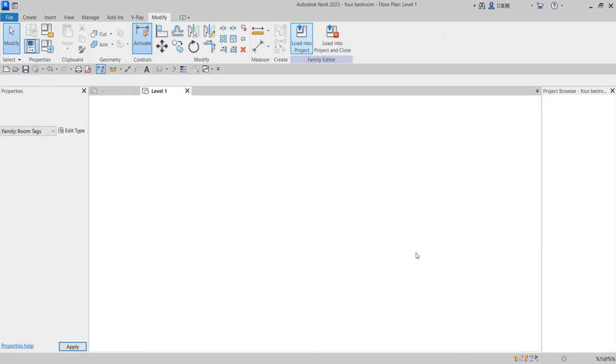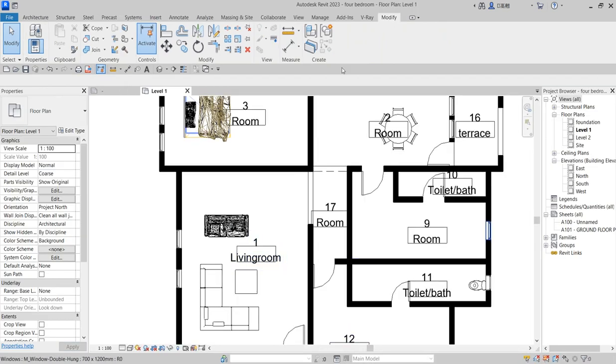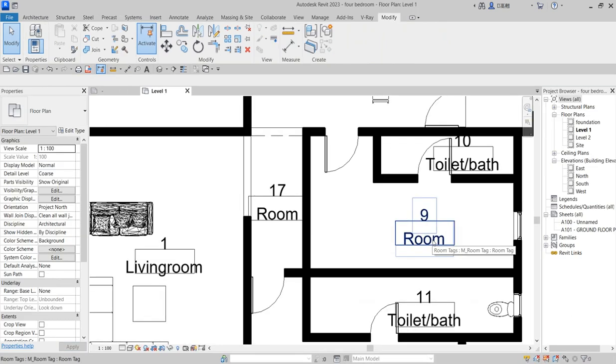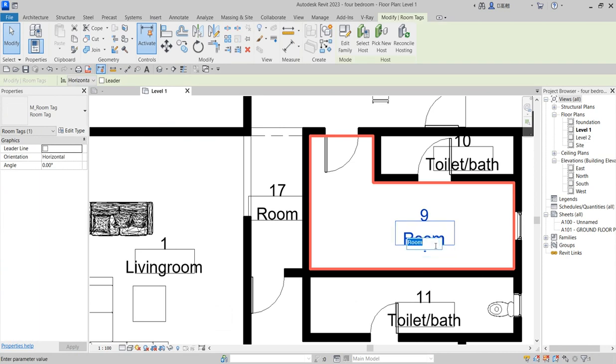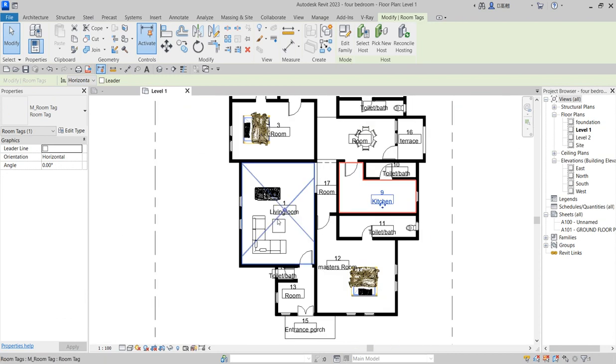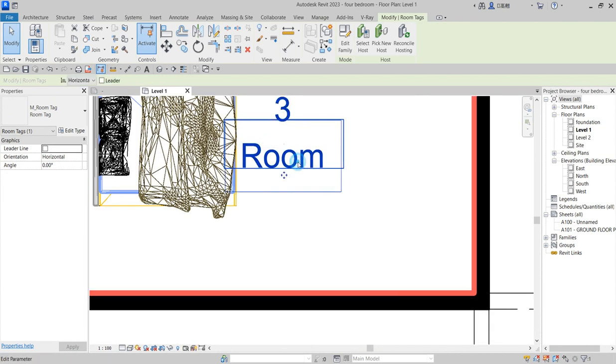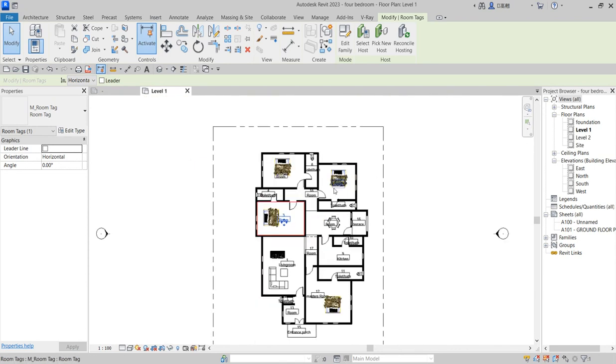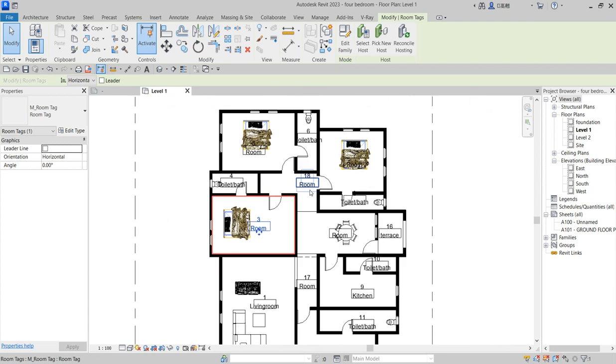Load again, sorry my mouse. So this one you call it kitchen. Good. So the next one you call it room 1. Okay, you can leave all the rooms the way they are. So it's only master bedroom that I have different issues.